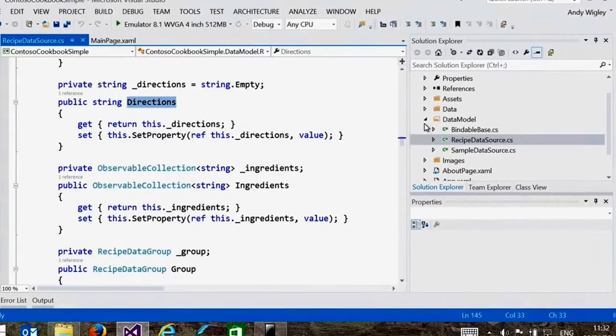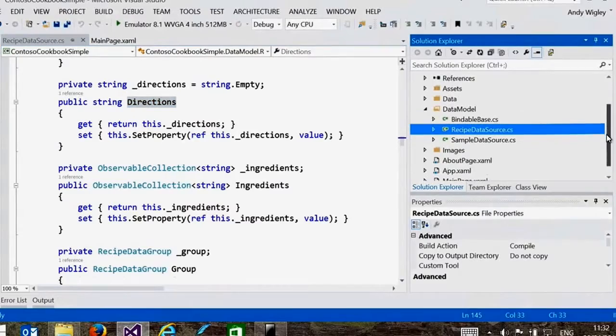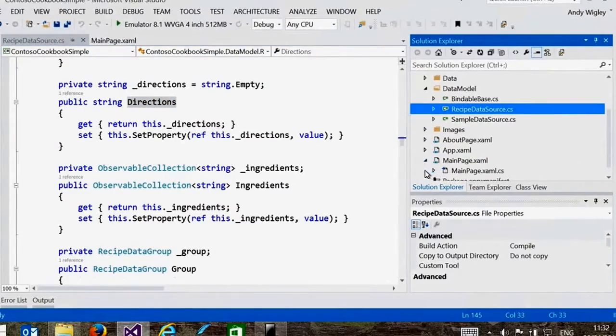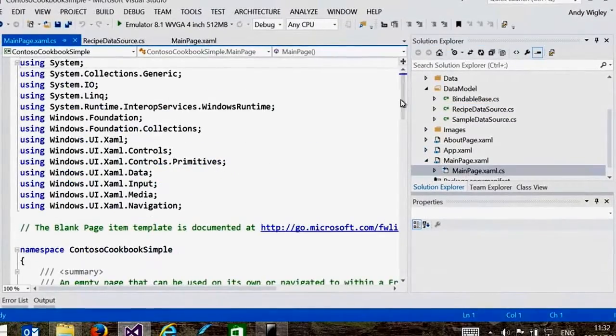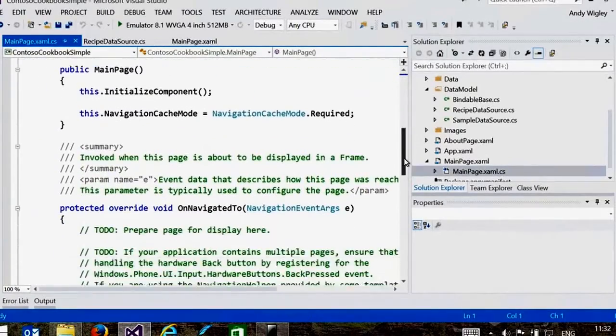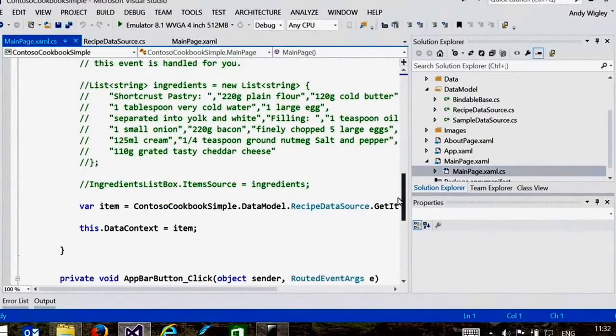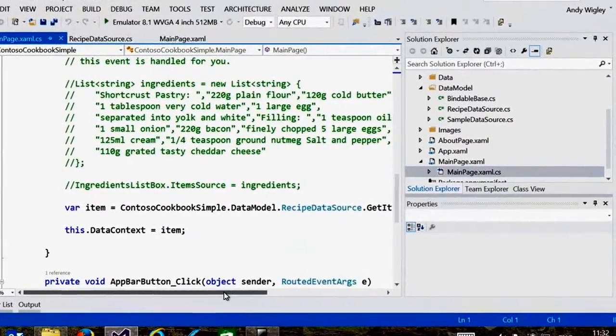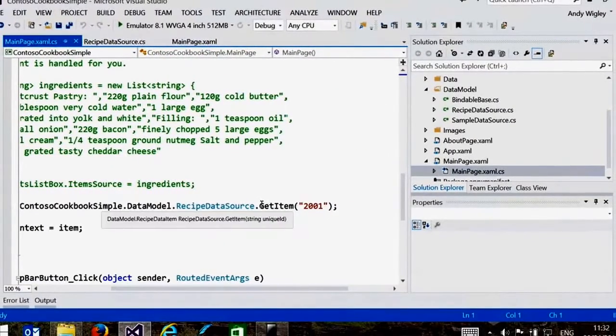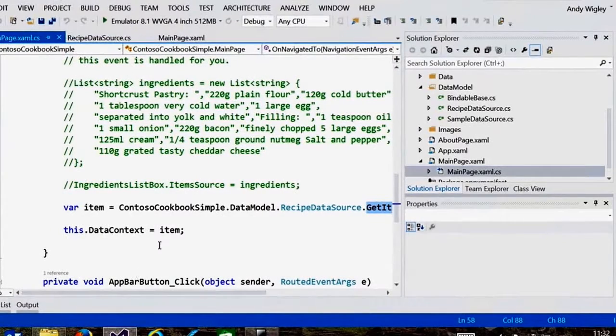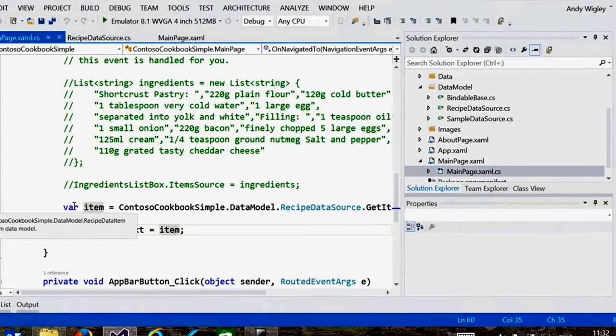The data actually comes from a JSON file, and in the logic for this, in OnNavigatedTo, we simply call a method on RecipeDataSource called GetItem, which returns a single RecipeDataItem object, which is this guy, and we're going to set that as the DataContext of our page. And that's how the magic works. We've removed all that hard coding.